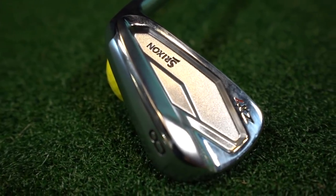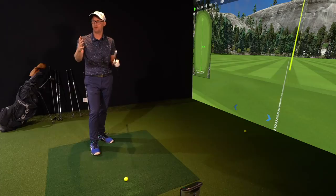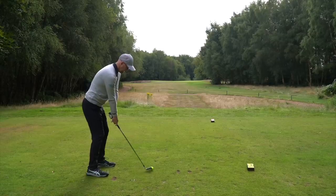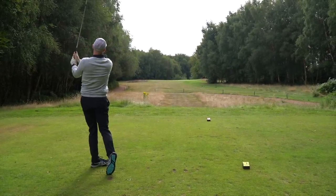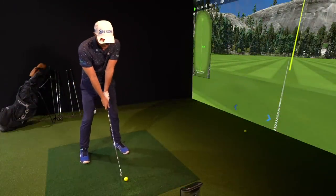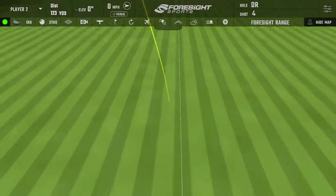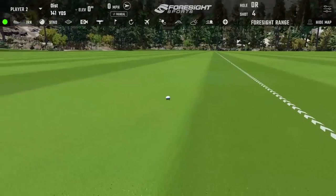If you're out there using a bladed 8-iron and then you jump to a really cavity back, don't go buy a new club unless you've got the money — it's not that important. For me, it's the journey of starting to blend up to cavity and then to the hybrid part of my bag where I'm really strengthening. What I will say about my bag is that I'm not afraid to go with the less good-looking club if it's going to help performance, whereas others love a blade all the way through.